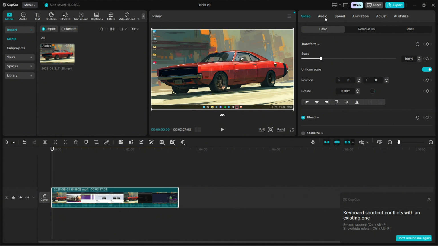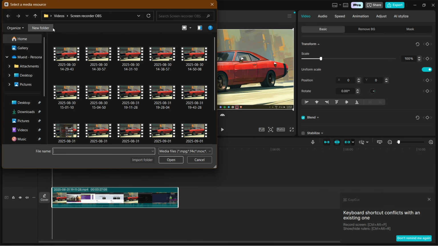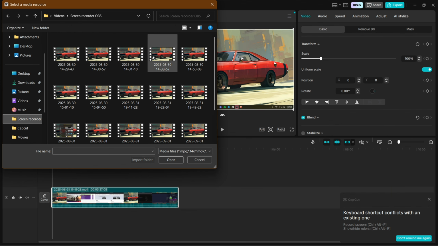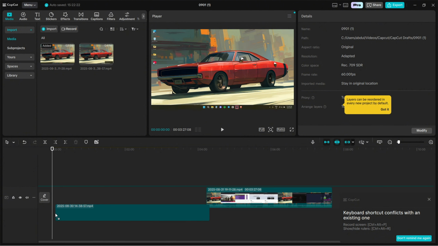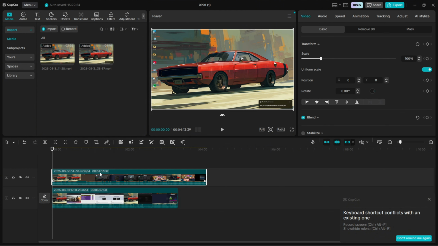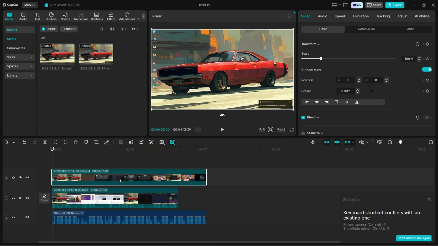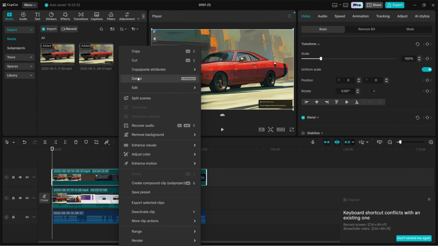So I want to add audio to it. So I can go to import here, and you need to find the audio. For example, I don't have anything on this laptop, so what I can do is go to the video. For example, in this video I'll import it to the timeline, and I'll do one thing. I'll extract the audio from it, and there you go. This is the audio of this video, and I will delete this video.